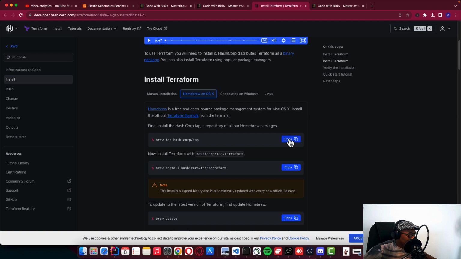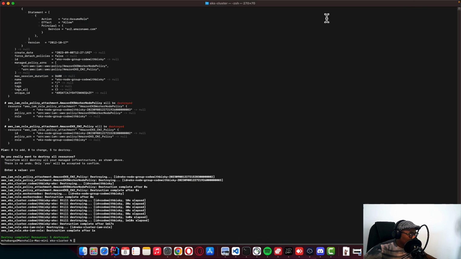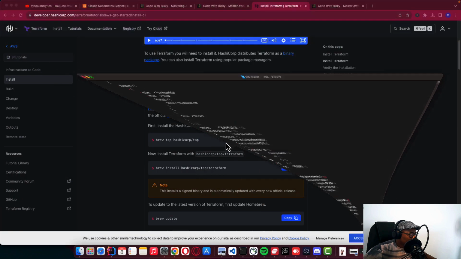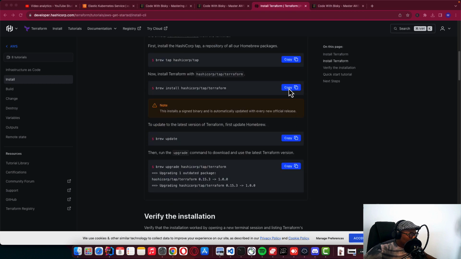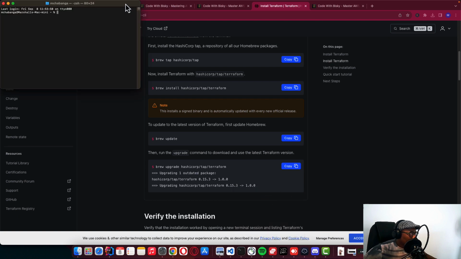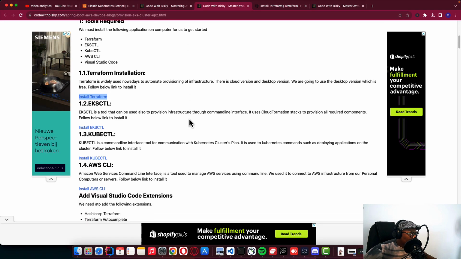I just copy this and run this command on the terminal. Then you have to copy this also and run it on the terminal again. After doing this, we can come back, and you can also install eksctl.